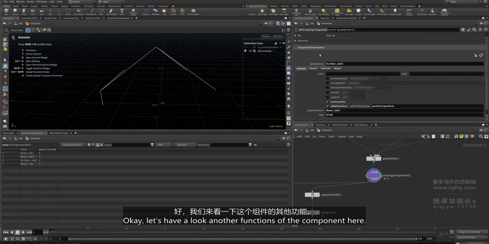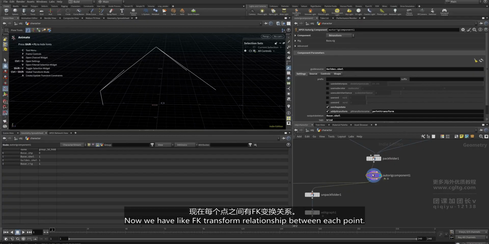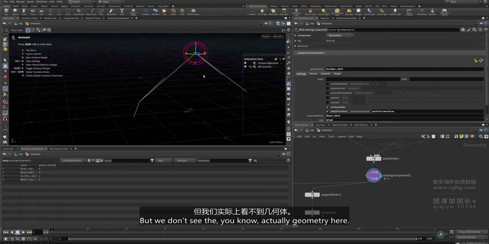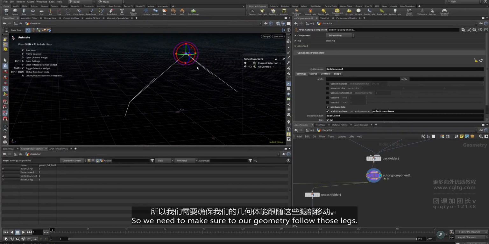Okay, let's have a look at another of the functions of the component here. Now we have the FK transform relationship between each leg, between each point, but we don't see the actual geometry here. So we need to make sure our geometry follows those legs.